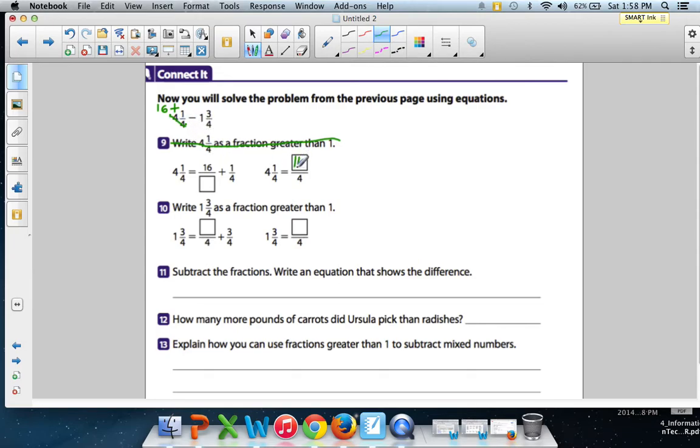17. Well, that doesn't look like a 17. That looks like an 11. 17. A 4 goes down there because a 4 is in the denominator. Don't worry about that. So what we just did is we multiplied the denominator by the whole number, and we got 16. Hopefully you know 4 times 4 is 16. And then we added that 16 to the leftover fraction, that 1/4. 16 plus 1 is 17.